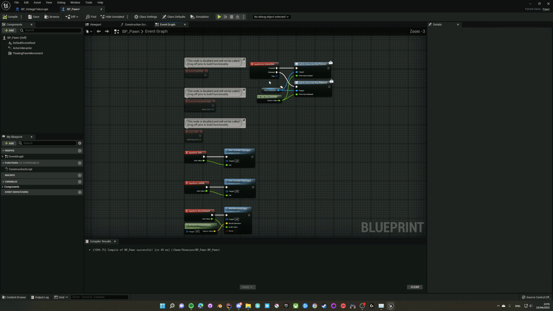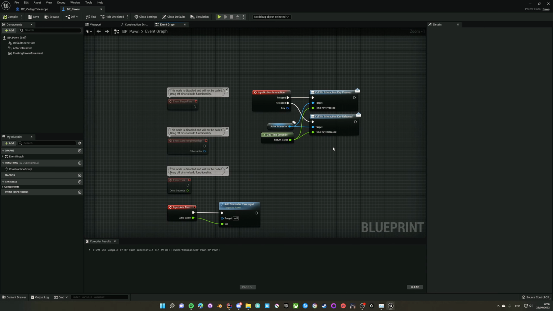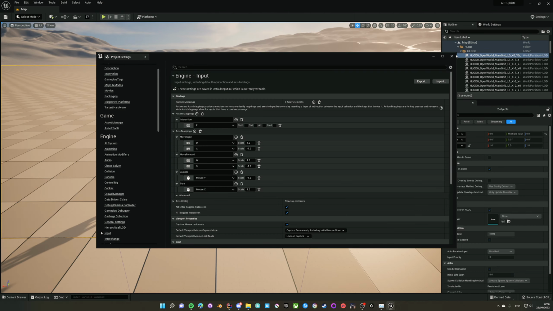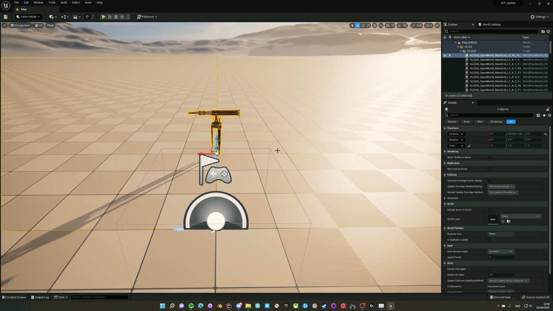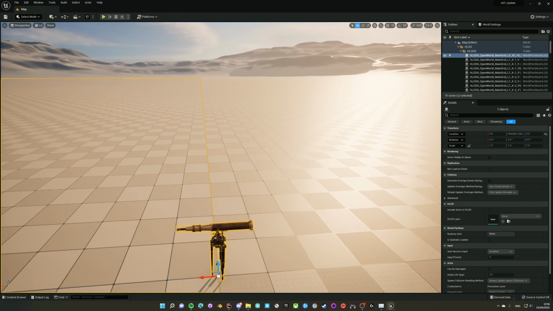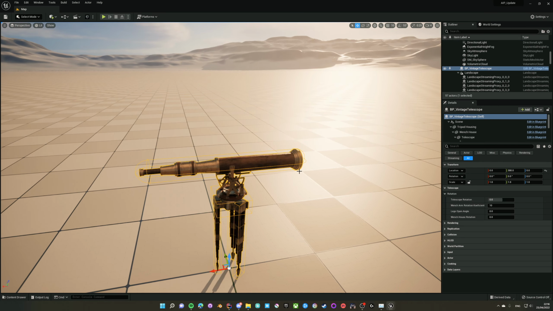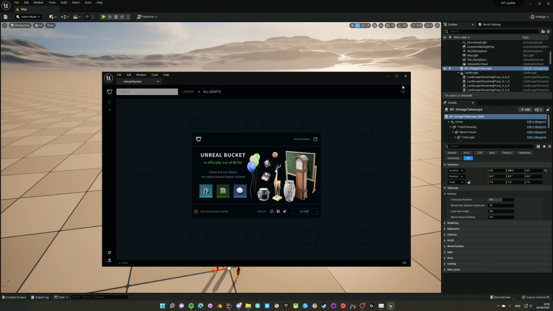So right now the player looks set up just fine, and let's set up the interactable component. The interactable component is the second component, which should be placed atop some assets. For instance, this telescope, which is from a little bucket. By the way, check out their bucket library. It's awesome.